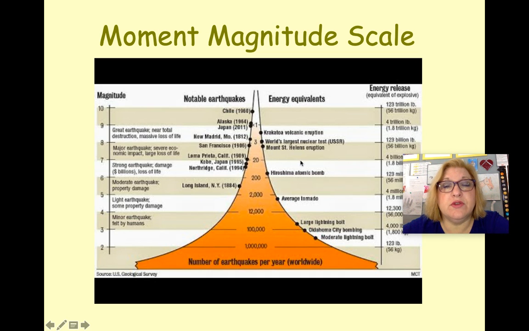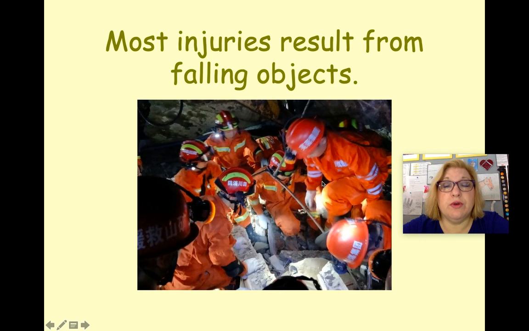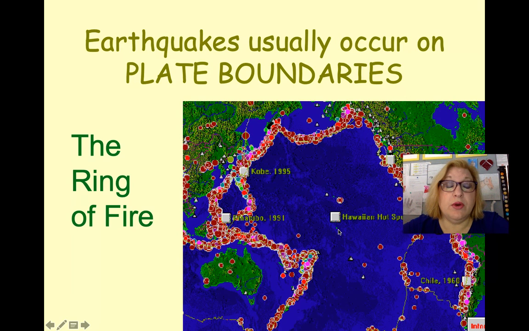Earthquakes are something to be concerned about, especially since they're not predictable. And if you live in an earthquake zone, you need to know how to protect yourself. Most injuries result from falling objects or falling buildings. That's how people get hurt in an earthquake. If you're in an airplane, it's not going to affect you at all. If you're out in the middle of a field or a cornfield, it's probably not going to affect you at all. You might feel the shaking, but nothing's going to hurt you. Where people get hurt is when buildings fall or things inside the building fall on them. So it's something to be aware of.